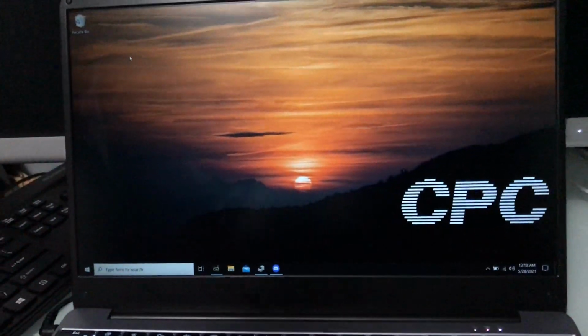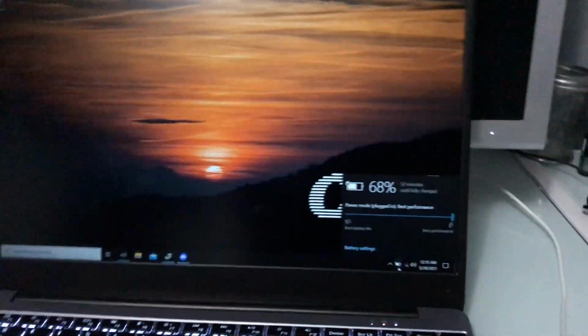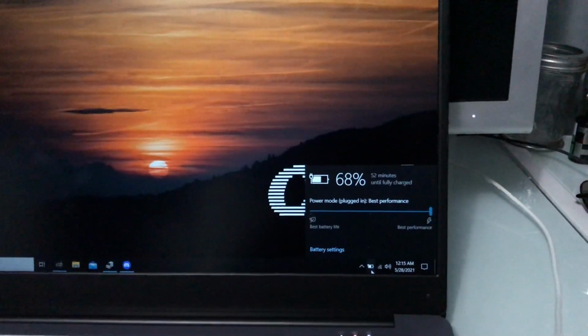One other thing with this laptop is it has a pretty nice display on it. I think this is a 1080p display, so that's already pretty cool. Battery life on here, I would say, is okay. It's not amazing, and it could just be because it's not calibrated, so there's that too.